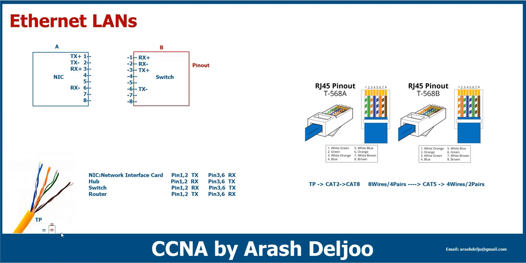I'm sure that you can easily say this. We can connect pin 1 of the network interface card, or device A, to pin 1 of the switch. Why? Because this is the send pin in device A and this is the receive pin in the switch. Because of that, we can connect these two interfaces directly to each other. And again, we connect pin 2 of the network interface card to the switch, and then pin 3 to pin 3, and also pin 6 to pin 6.